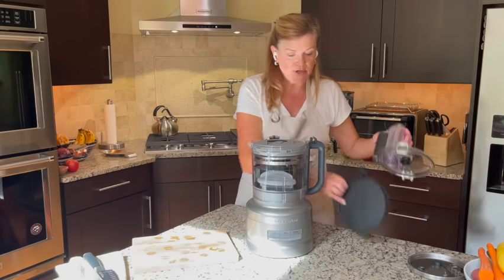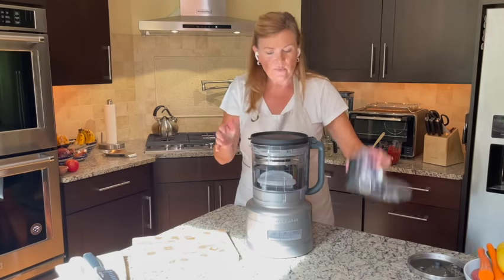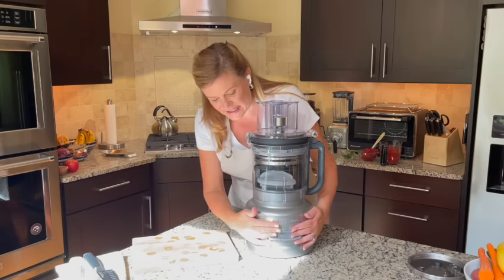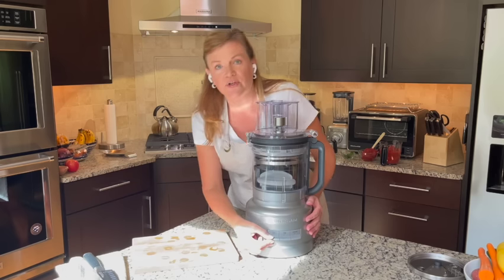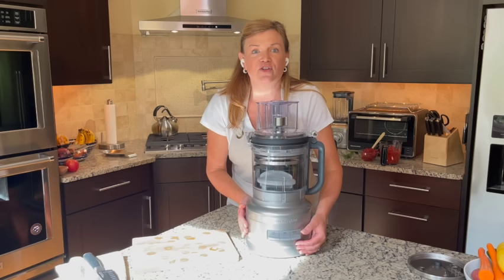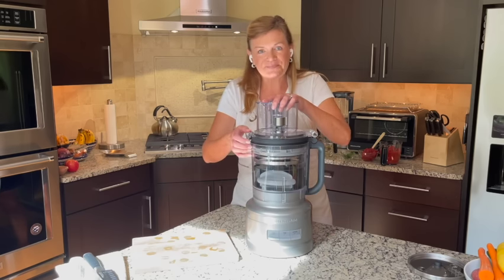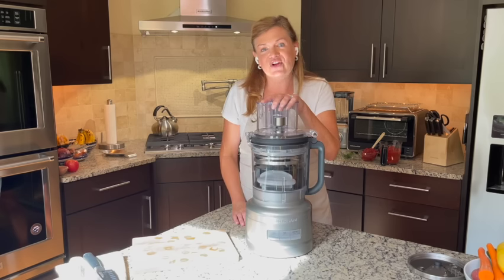Okay, let's put on our lid. Goes on the top, our refrigerator lid, and then we can nestle our lid right on top, and it presses down inside. So there you go. This is the base here. This particular color is contour silver, and you're going to have a low speed, a high speed, and then your pulsing speed. I will plug it in and we'll get it working and show you all the ins and outs. Okay, I'll join you back here in a second and I'm going to show you how to start with dicing.